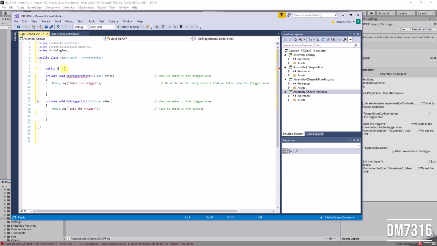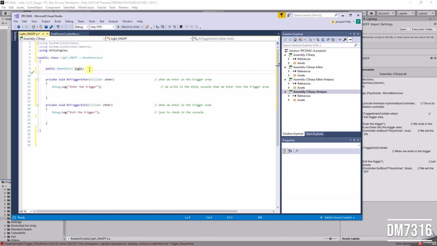So public game object. So be very careful again with the orthography. You see, if I write it correctly, it will propose to me game object, okay? So I select it. So it's a game object, so it means an object from Unity, and the name of the object, we will call it light, okay?